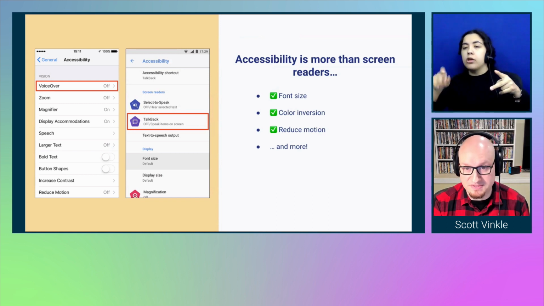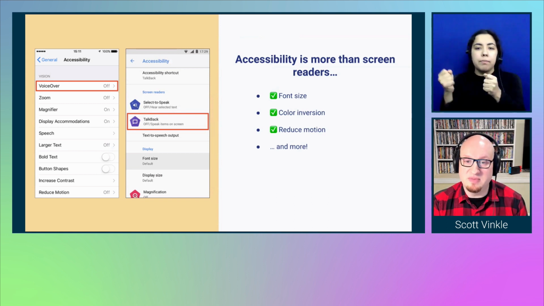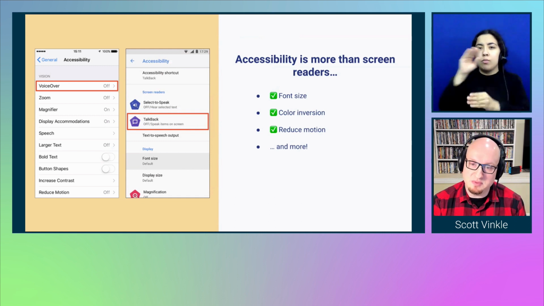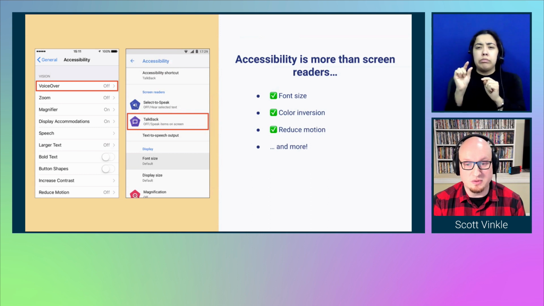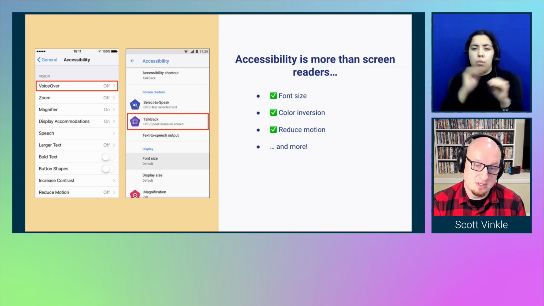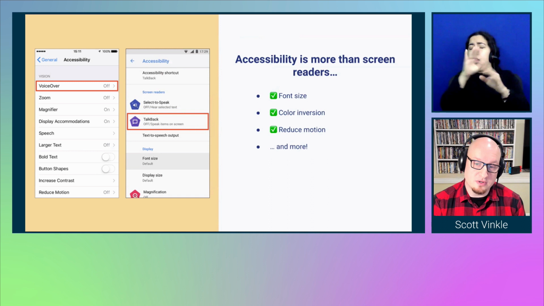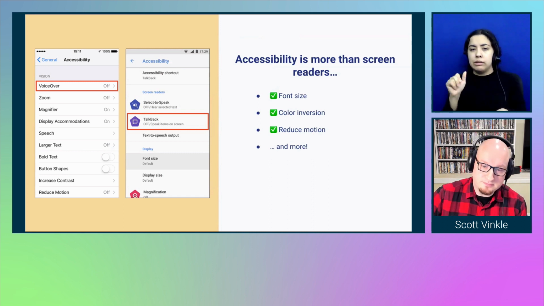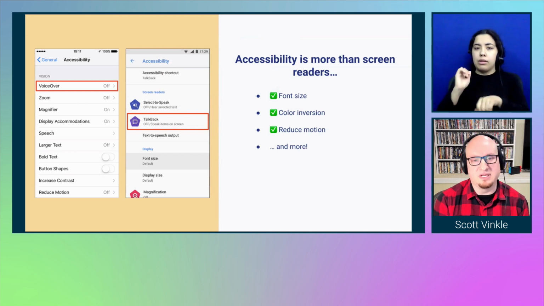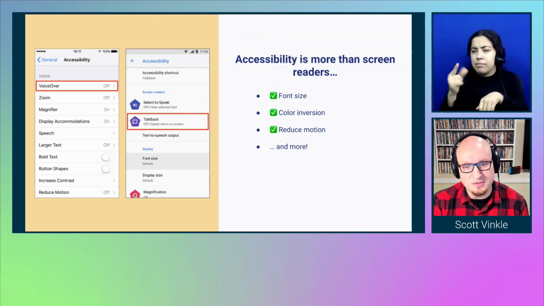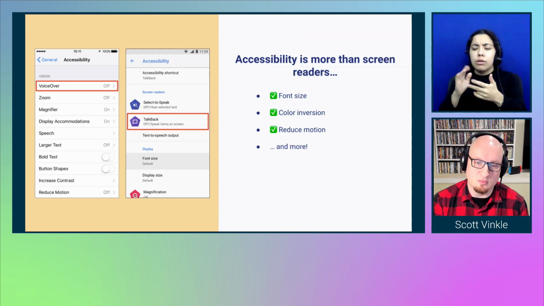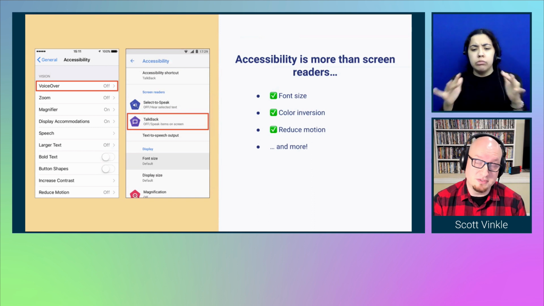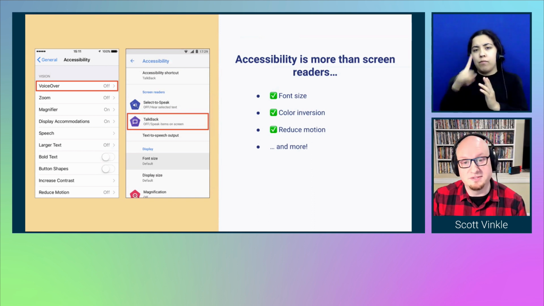And the reduced motion setting. If you've got lots of animations or movements on the screen, some people prefer little to no motion, as they may be prone to motion sickness or other vestibular issues. So you'd want to use the prefers-reduced-motion CSS media query to take advantage of this setting. And these are just a few settings available. I definitely encourage you to explore each setting and learn how you can adjust your designs to be more dynamic in order to be more inclusive for your users' needs.